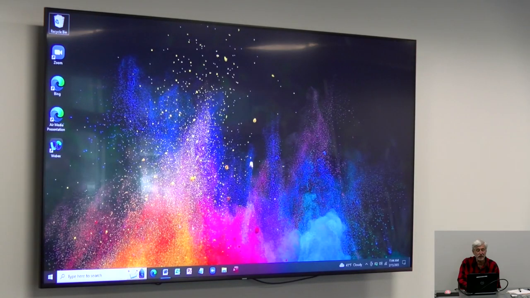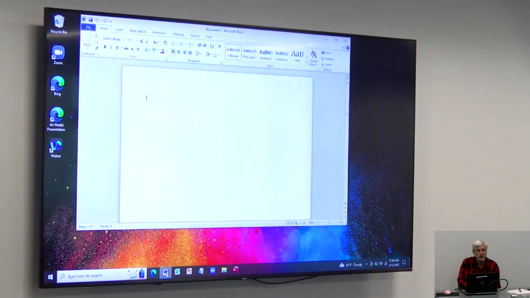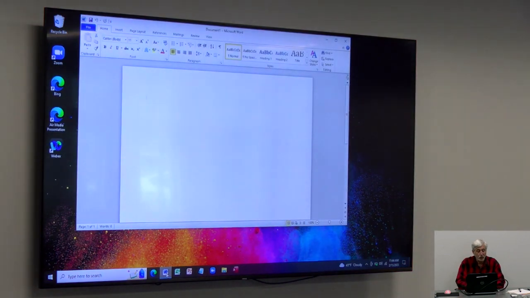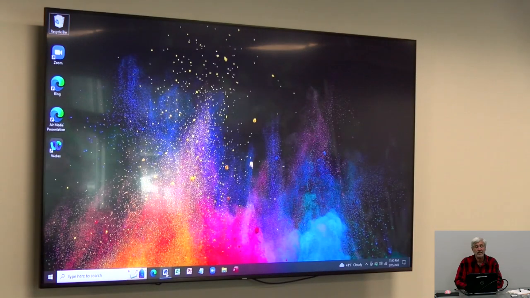Here's a far better way to get to the desktop. Let me open up Word again. And I go to the Windows key. Remember I talked about that with the 4 little squares in it? Hold the Windows key, and D for desktop, and the desktop comes up. That's very handy if you need to find an icon on there and you're in the middle of a program that's taken up the whole screen.